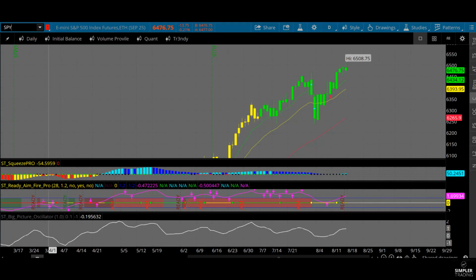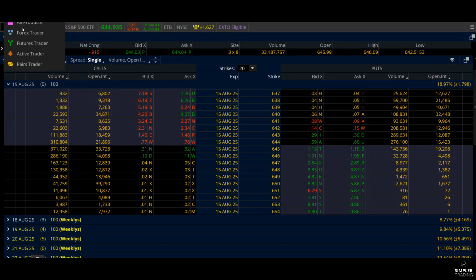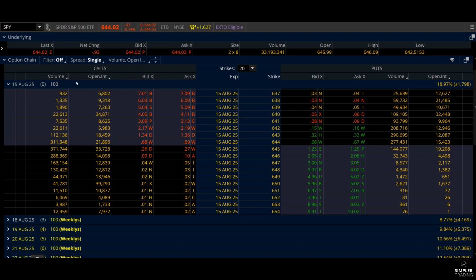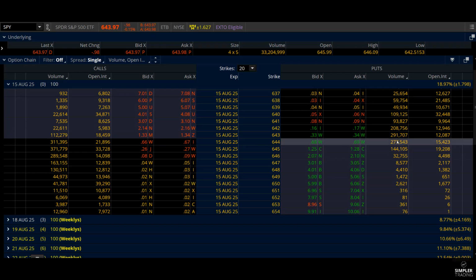So we'll go look at the SPY, and you see for today the SPY 644, right? Well, look at the call side over here. You've got this stacked 644 by 5. It's pretty heavy. And then over on the put side, you've got this 644 by 3. So we're stuck right in the middle of that. Call it a typical pinning kind of exercise going on there with OpEx.